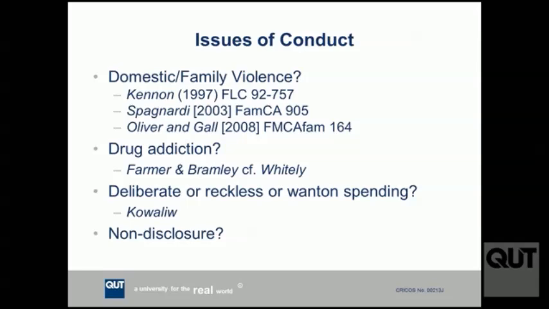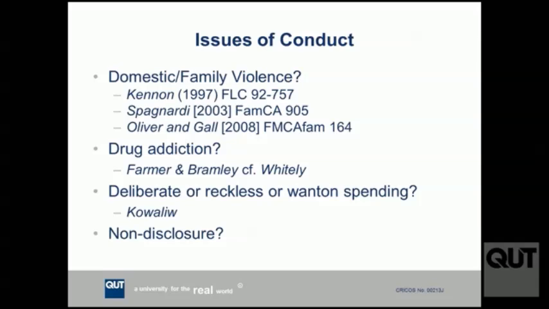If, for example, during the course of a relationship that, say, spans 20 years, the husband physically abuses the wife, constantly belittles her and berates her, damages property, and generally makes her life quite difficult, then there is an argument that her contributions were made all the more onerous in terms of her maintaining the home, looking after the children, doing chores around the house, and that was made more onerous by the husband's conduct. So arguably, she can receive a larger percentage adjustment on contributions. So have a look at the case of Kenan. It's one of your prescribed cases, and I have also listed a few others on this point on the PowerPoint for you.